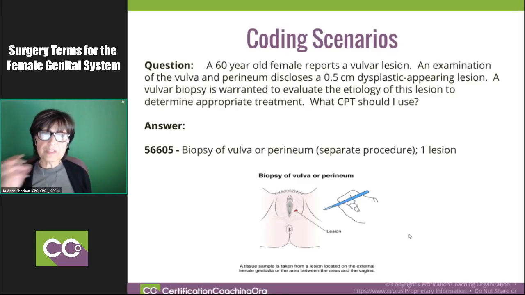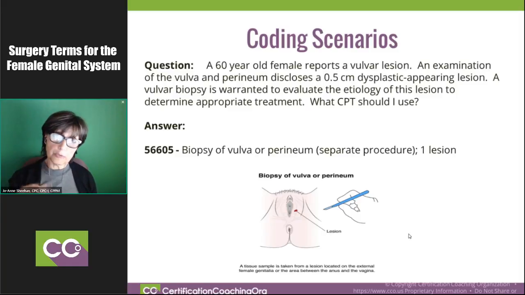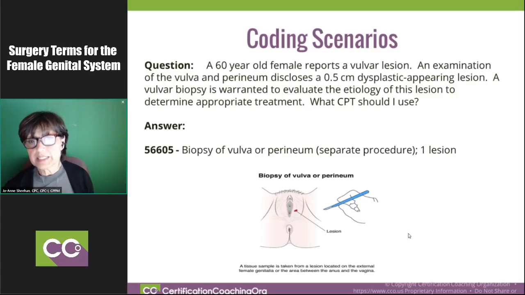And for additional lesions for this particular biopsy, if it was 2 or 3 more, you would use the other code, and I think it's 56606. It would be 2 units, 3 units, depending, or you could do it per line. Either one is acceptable unless a particular payer disagrees with you. Then you follow their guidelines.